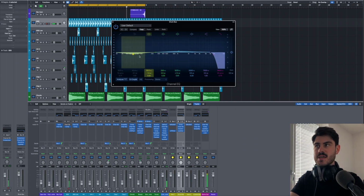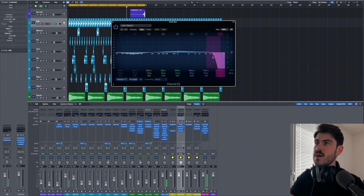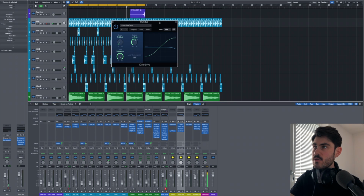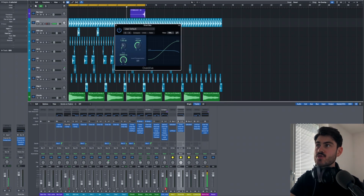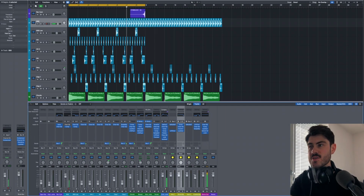So I've just taken a little bit of the low kick out, boosting that mid range, and then completely rolling off the absolute top end, because that's the sound that I'm going for, the deeper lo-fi sound. I've also applied a really subtle amount of drive to these drums. It adds a little bit more crisp, a little bit more crunch and saturation to add some nicer harmonics on top of that.